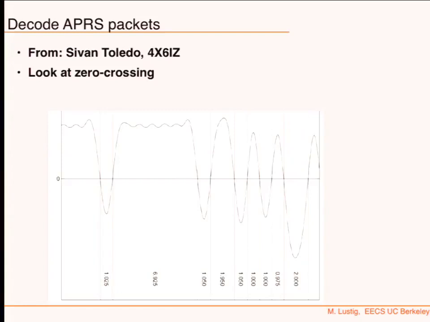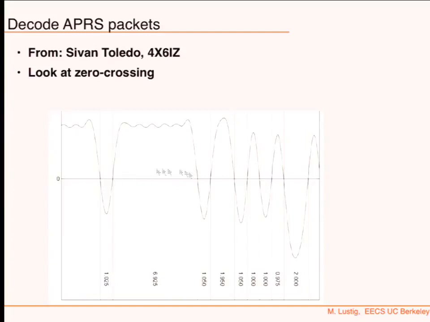Okay, what you're going to do is then decode APRS packets. And because you have limited transitions, we did a different implementation than what you did in Lab 6 Part A. There's actually a nice paper in QST magazine about decoding APRS. How they did this is decoding by zero crossing. You look at the analog NRZI, and you look at the zero crossings. If you see a zero crossing of a certain bit length, about 1.025 bit length, that means there's a single transition. So that's a 0.